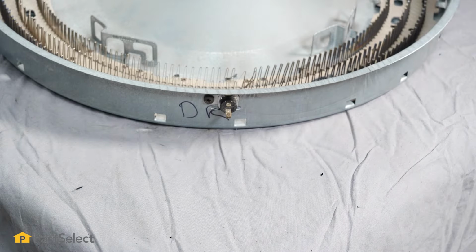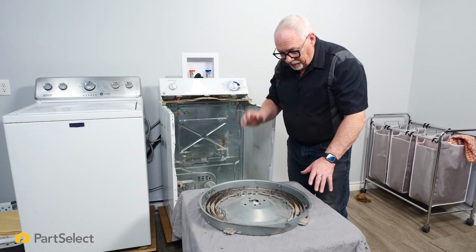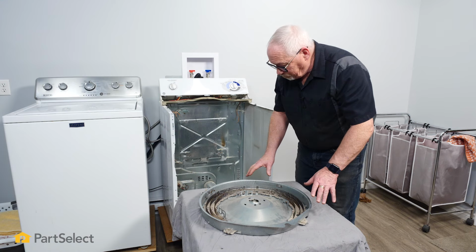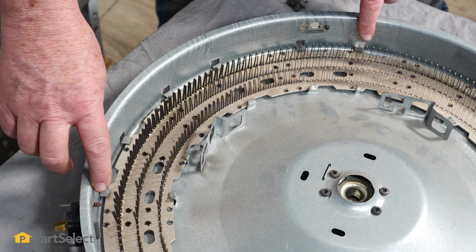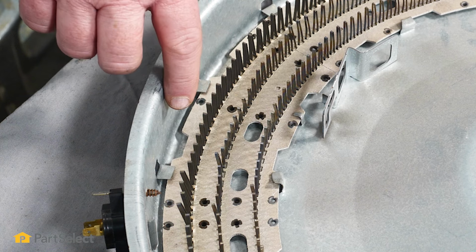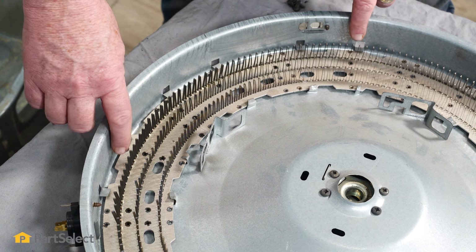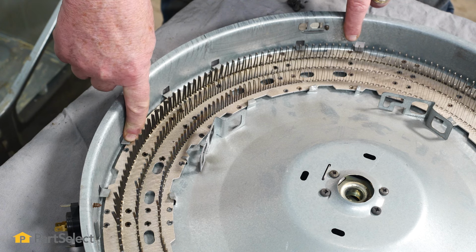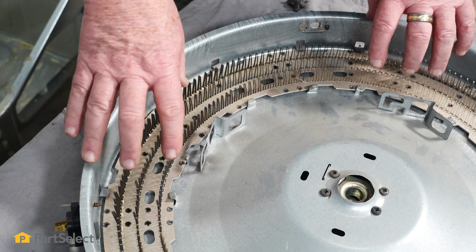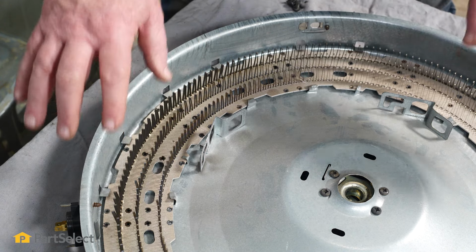So now that we have the heater housing out of the dryer itself and on the bench, it's really easy now to be able to see just exactly how this Mica heater is set into place. It's really pretty clever. You'll notice that on the Mica heater, on the outer perimeter, there's all these indentations. These indentations are exactly set into place that will align up with these metal tabs coming out of the heater housing that secure it in place. So what we'll be doing is actually rotating this heater very slightly in the housing so that they line up with these tabs and we can lift it right out.